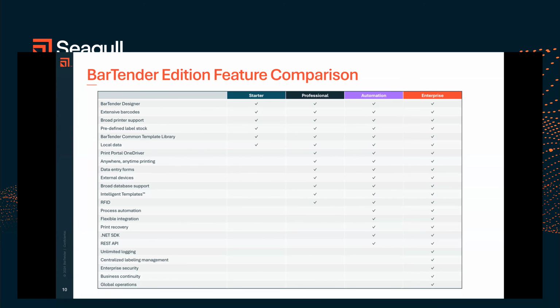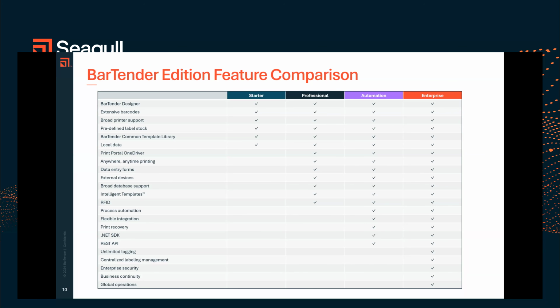BarTender is available in 4 editions that can support any business of any size across any industry, from a small business to a Fortune 100 enterprise. So everything we just saw was really featured in the starter edition, that offers right out of the box label design and printing tools to help you get started in just a few minutes, as we just witnessed. The professional edition introduces more dynamic database connectivity that helps to simplify your template management and mobilize your label printing workforce with remote label printing.